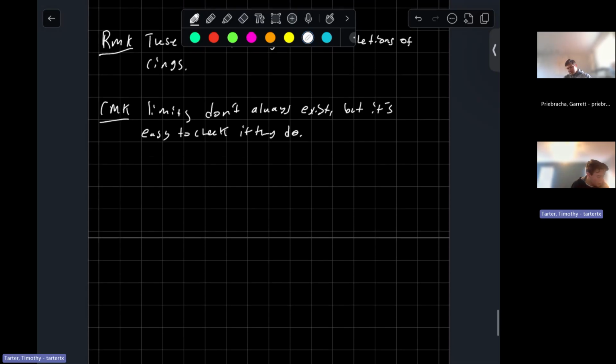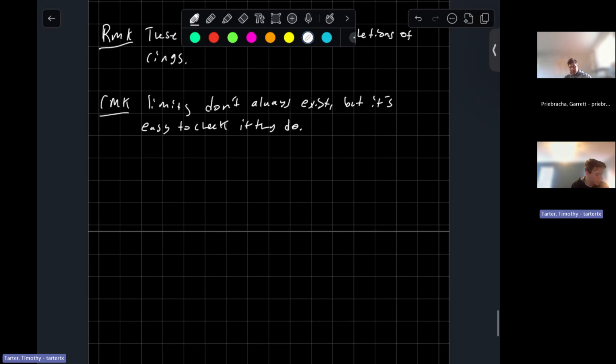If the objects of your category can be interpreted as sets with additional structure, and that arbitrary products exist. So objects can be interpreted as sets with some structure, and then arbitrary products.